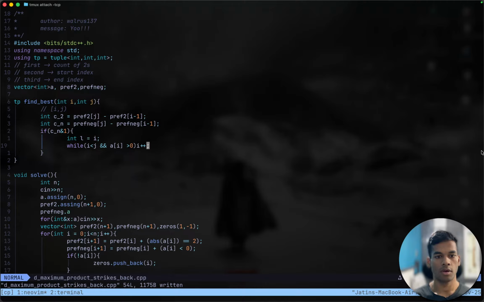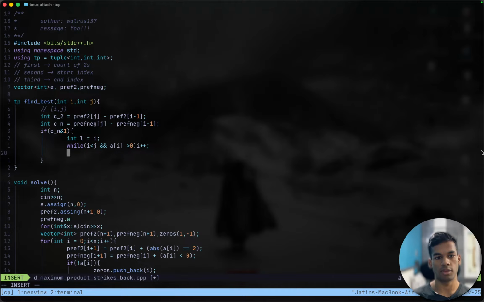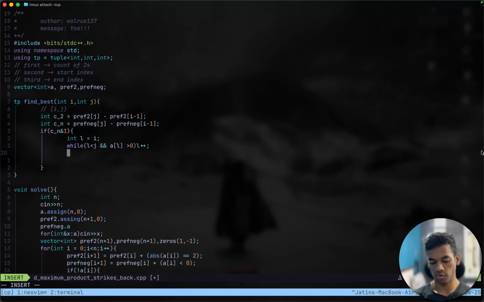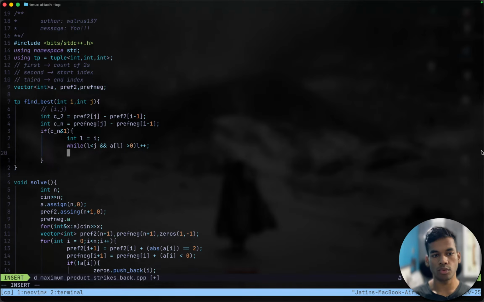When we are outside this loop, and since we know that there is at least one negative number, this would be it.